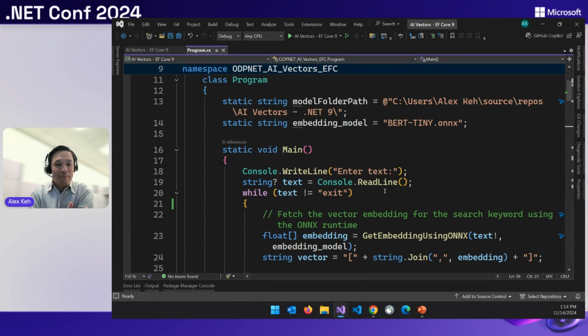we can do a similarity search on it. So I'm going to use EF Core for this. And since when we do the search, when we use the term that we're searching for onto our database, we're going to have to vectorize that, we're going to have to use the same embedding model. I'll enter in a term like plane or fast travel, and then it'll vectorize that one term or short term so that it can then do a vector distance operation to find which row most closely matches the data.